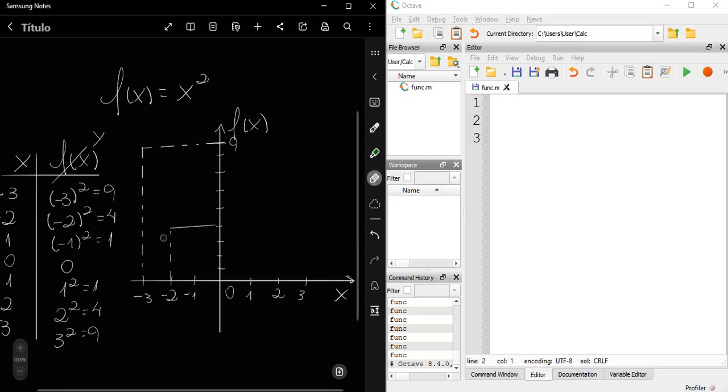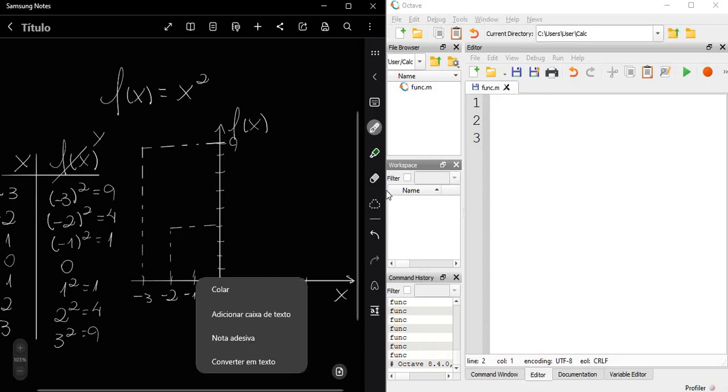Okay. Again, nothing sophisticated, very easy. You saw this in your high school days. For 1 it is equal to 1.